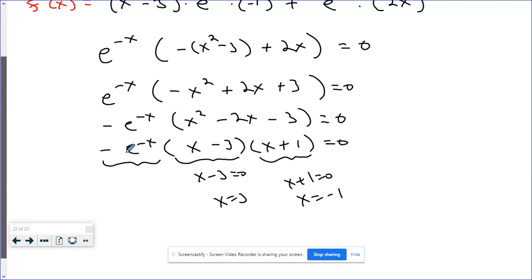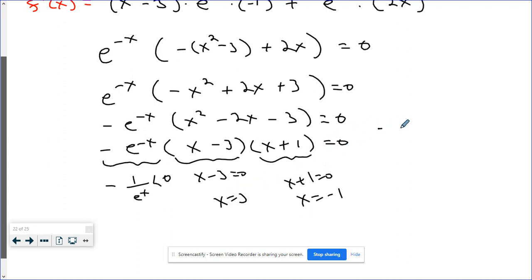Yeah, what about this? This will never be 0, right? This is like negative 1 over e to the x, right? And so that is positive, and with a negative in front, it means that stuff in front will always be negative, no matter what x is. Okay, negative exponents don't mean negative numbers. Remember, they mean basically 1 over in that case. All right, so what's the story?